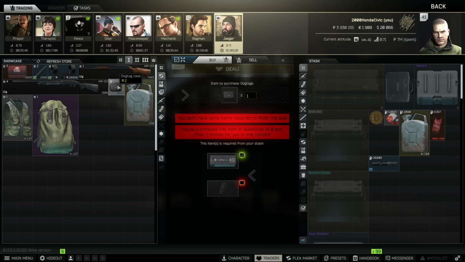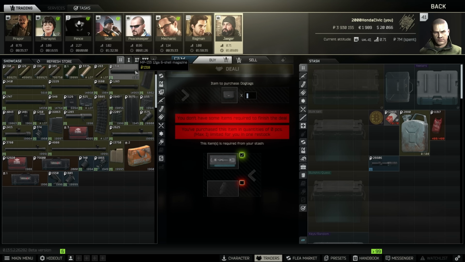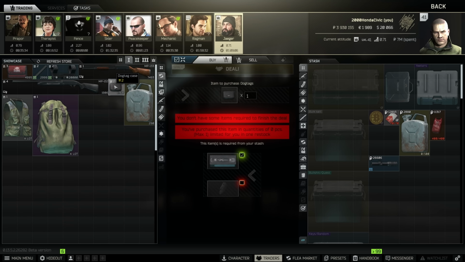Now, I'm not the best at math, but that is basically half price for the same thing. So if you're buying dog tag cases from Therapists for 344K, stop. Just go to my man Jaeger over here. It's loyalty level 1, so anybody can do it, and then get yourself a dog tag case right here for way less money.